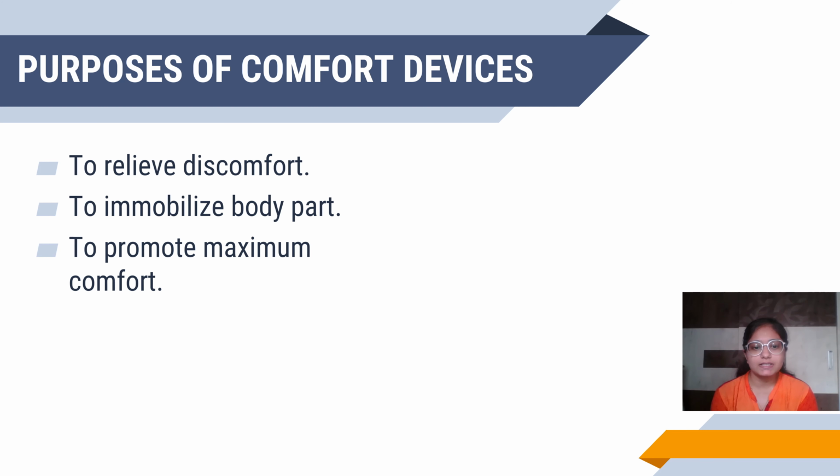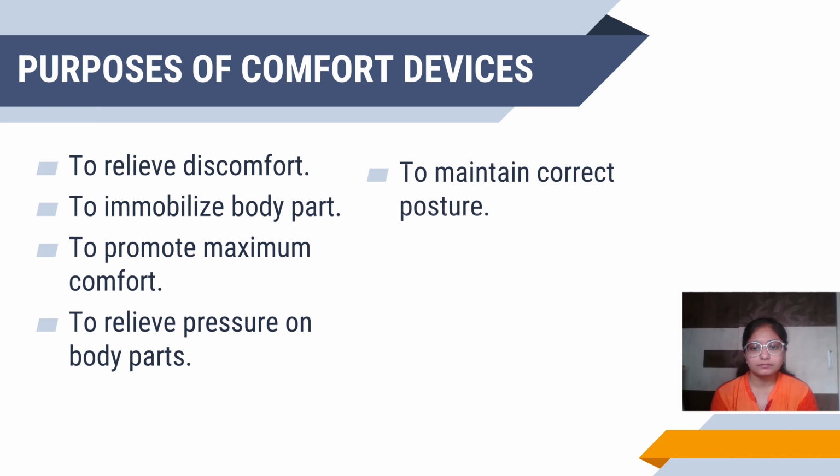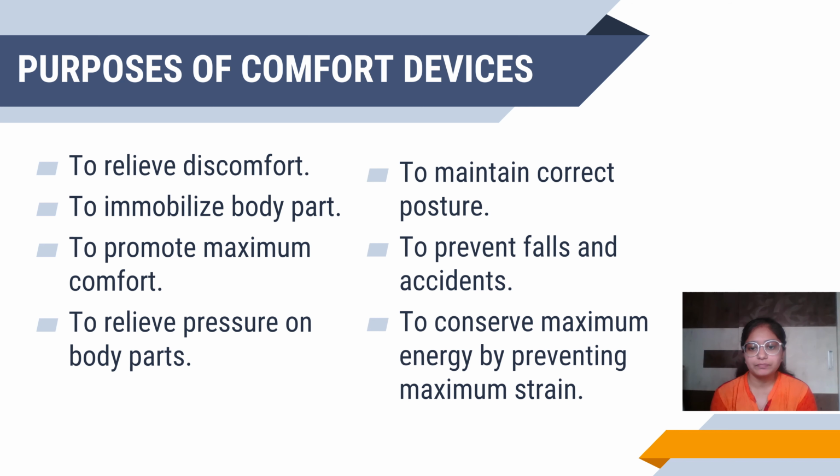To promote maximum comfort, that is, to provide great comfort. To relieve pressure on the body parts. To maintain correct posture. To prevent falls and accidents. There are some comfort devices which help in preventing falls and accidents. And to conserve maximum energy by preventing maximum strain, that is, by preventing maximum force.